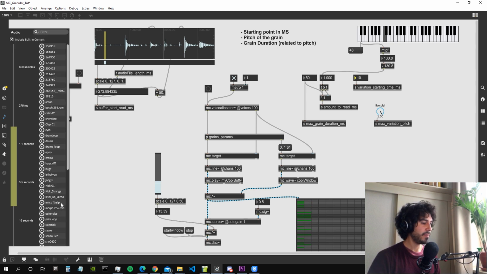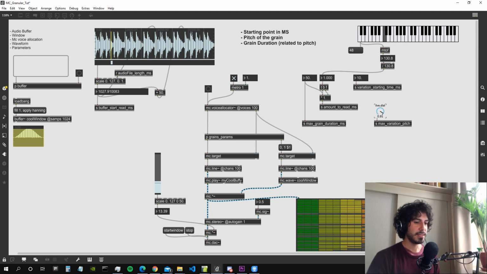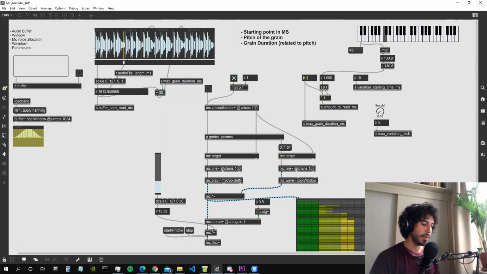Cool, let's try with another audio file. Let's take the prim loop. Let's reduce the pitch variation. We can also maybe use a float number here. It's pretty funny. I wanted to send this as the max grain duration in milliseconds, so we can see effectively how much we are reading of the buffer visually from here. Smaller. So this is our variation starting time.